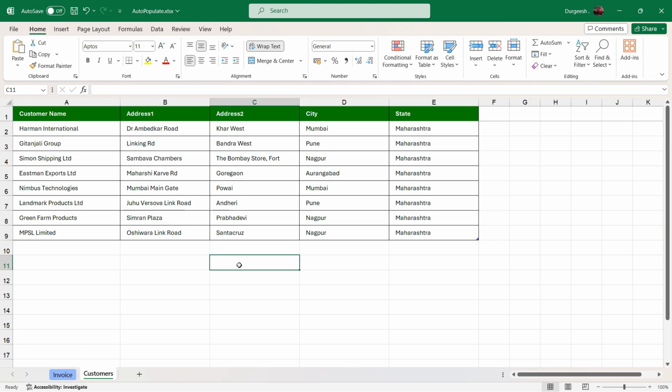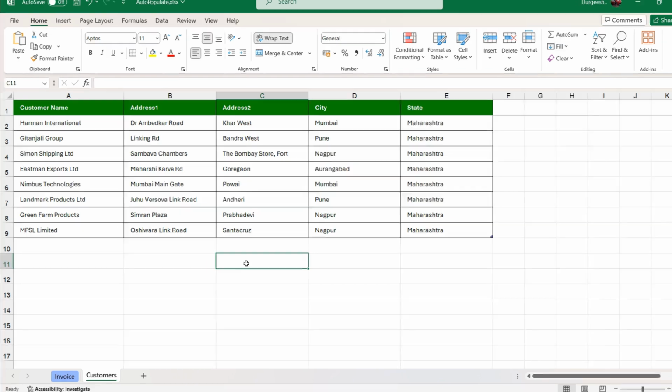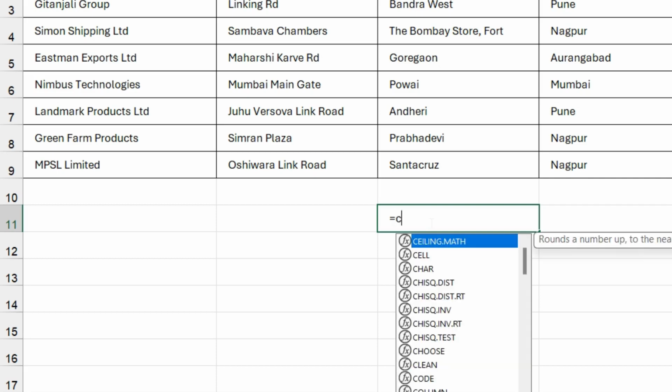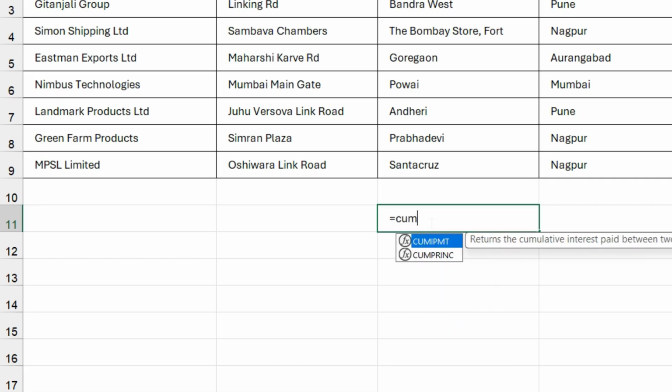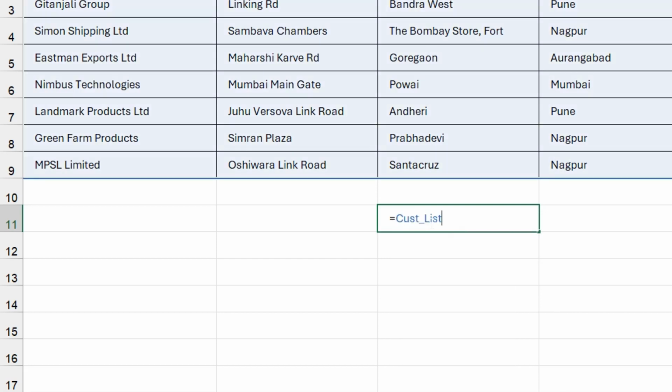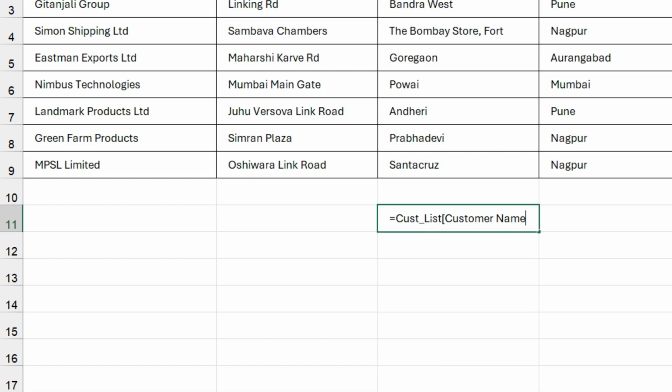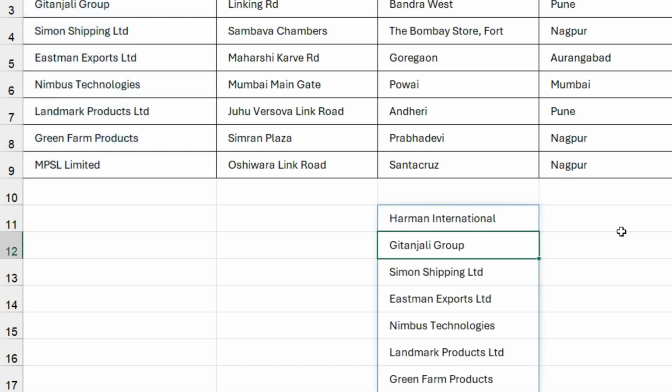To get the names, I'll type equal to the table name that we had created, customer list, open bracket, that is a square bracket, and I'll select the customer name here, close the square bracket. I'll copy this and press enter.